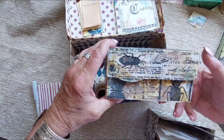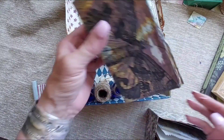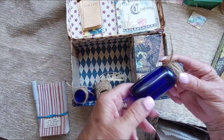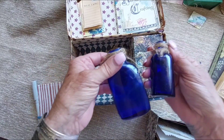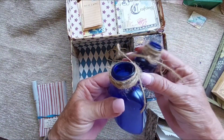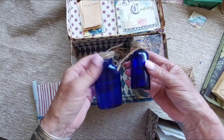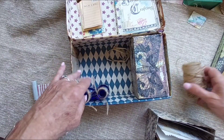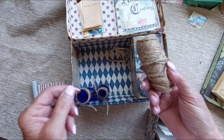The catch-all box is made out of a Tetley tea box, just painted and collaged, and it fits right in. On the side I have a couple of little bottles — if you want to put some water in and save some little herb cuttings or flowers or whatnot. Those are borrowed from a friend. And then I've also got a bundle of twine.